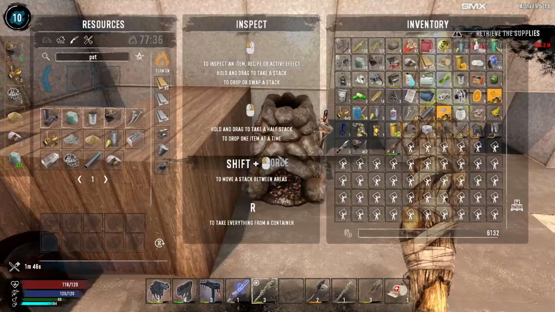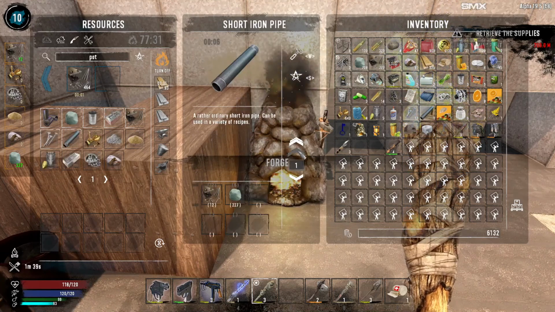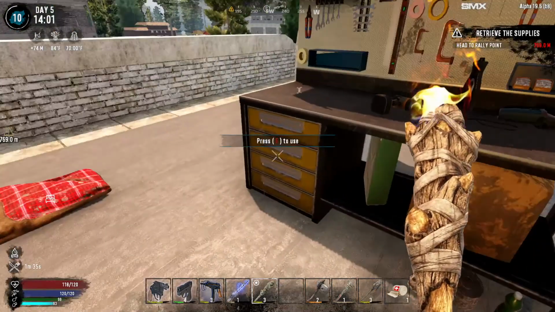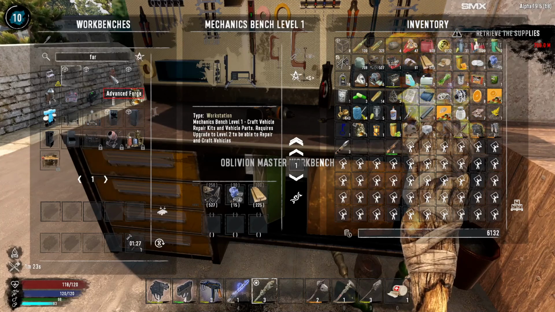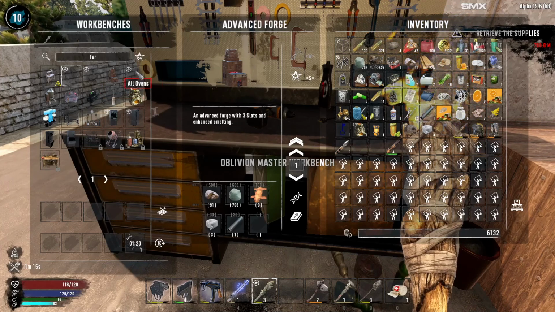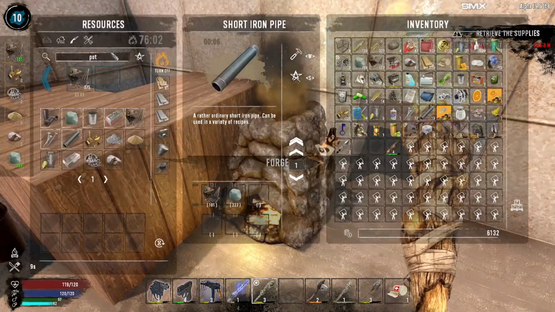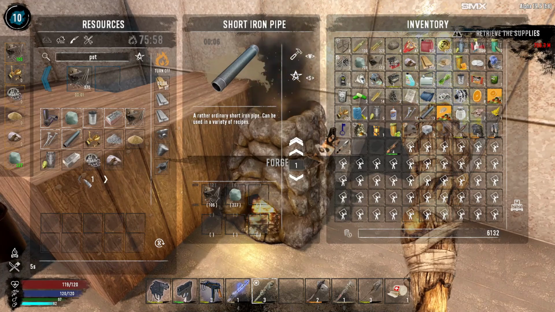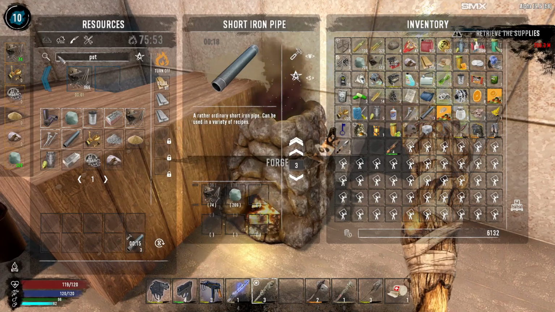Let's melt that stuff. Let's melt this. Alright, short iron pipes, we need... Let's wait till this melts. Can it bench? Can it actually make it? I don't know if I can make it. Glass forge. Okay. It looks really cool. We'll get there. I think I can't make a pot in here. Because I can't. I can't get rid of this.